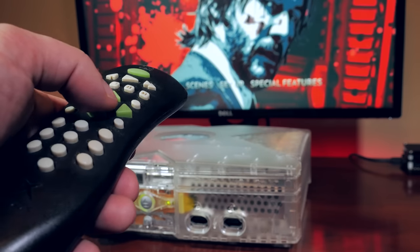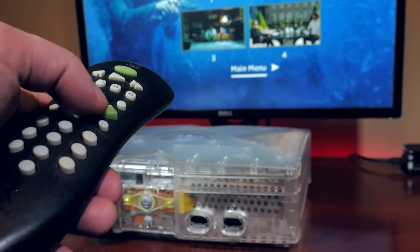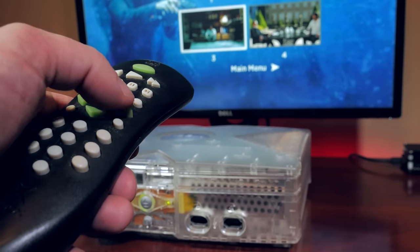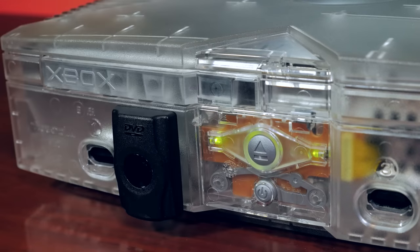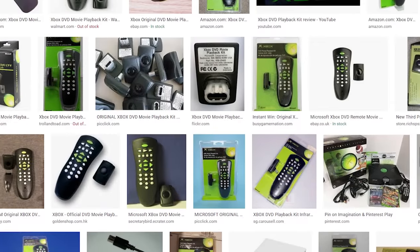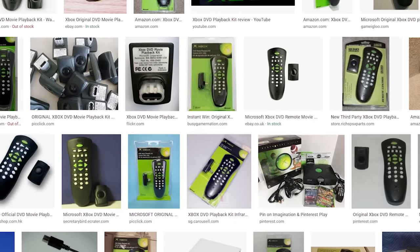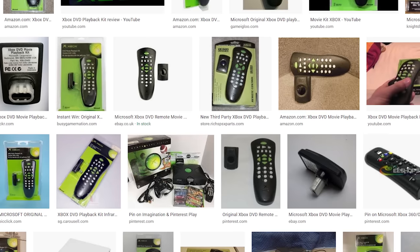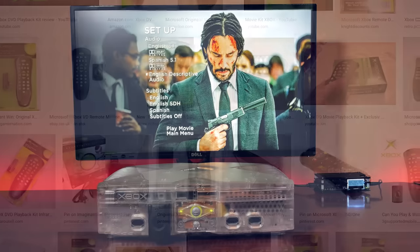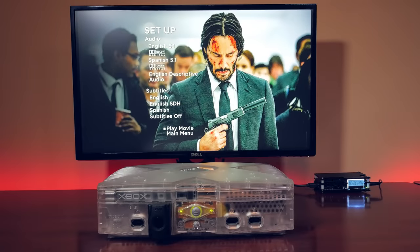Microsoft wanted to stay neck and neck with Sony. So in order to get around paying this licensing cost, Microsoft simply shifted the ability to play DVDs and the Dolby license onto the dongle. Microsoft manufactured far less DVD playback kits so they could better control the cost of a license to Dolby. As a customer, if you wanted to play DVDs on your Xbox, you would effectively be paying for a license to do so. And this was Microsoft's way around the expensive licensing issue. But of course, there is always more to the story.